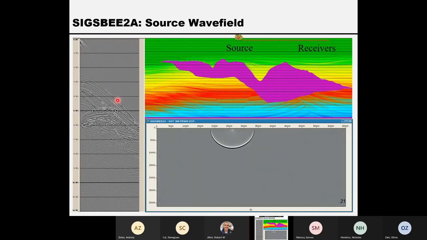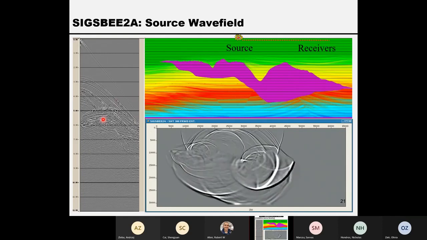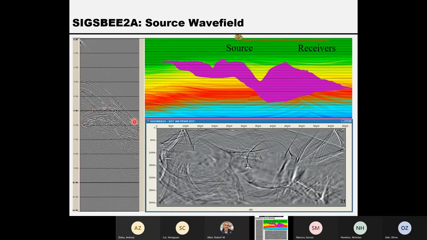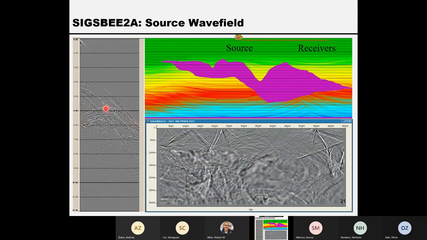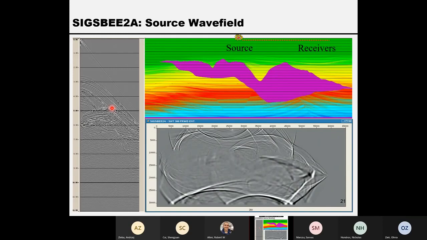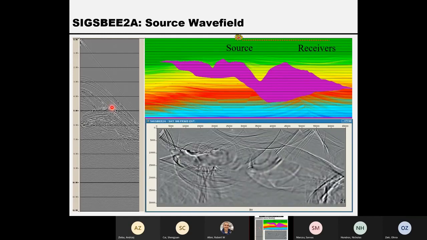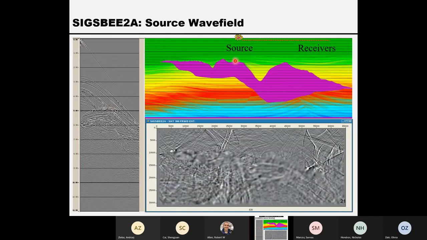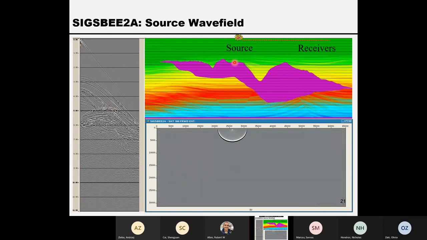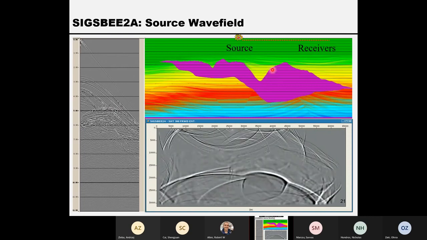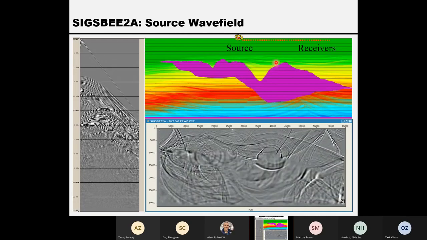We do see this one, this is a reflection, but we see something that looks like this here. You know, this hyperbolic curve has an apex not at a zero offset, but it's non-zero, right? So just what we said, we do need a Prestack migration. We do have one flat interface underneath the source, right? But we also have the side dipping event, you see that?